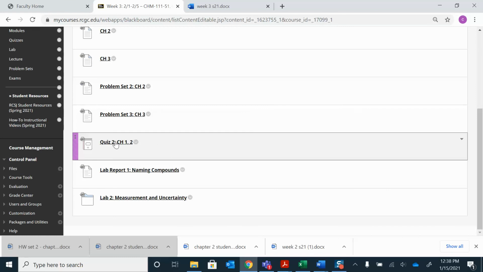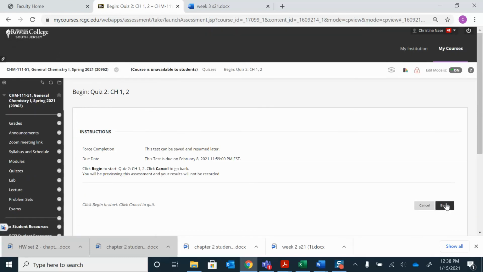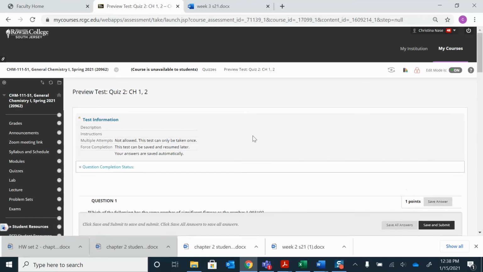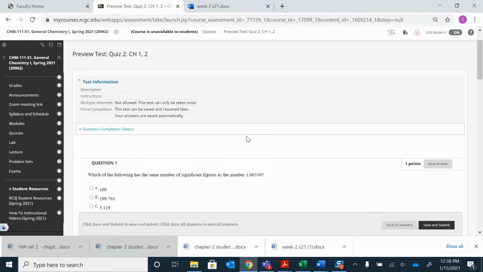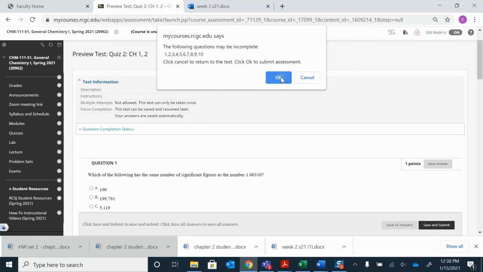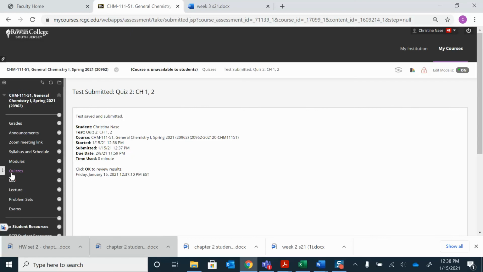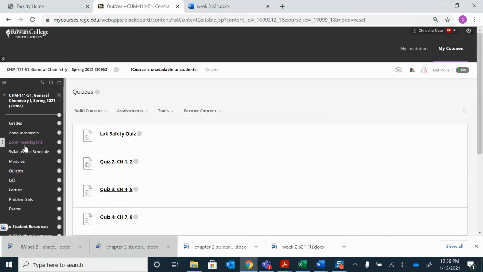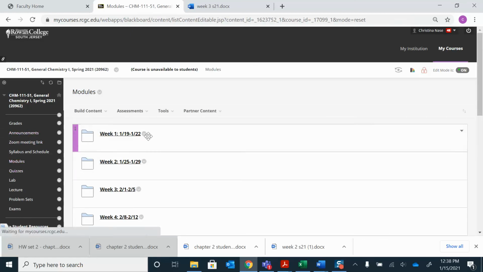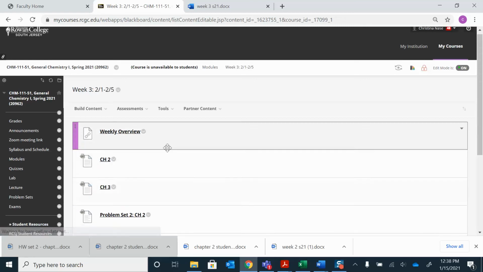The quizzes are set up a little bit differently. If you begin this quiz, I don't care if you see the first question. These are usually multiple choice or fill in the blank or short answers or something like that. These are not timed. Just save and submit. You just click on that one. You don't have to download anything. You don't have to attach anything. Quizzes are just like a regular quiz. Those are our quizzes.